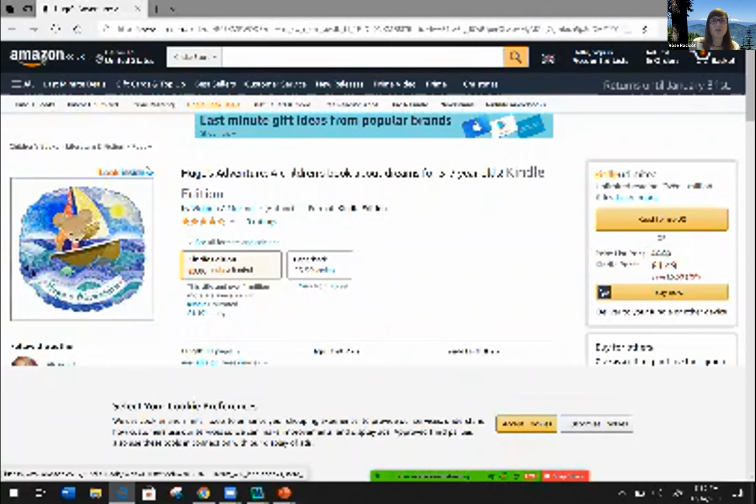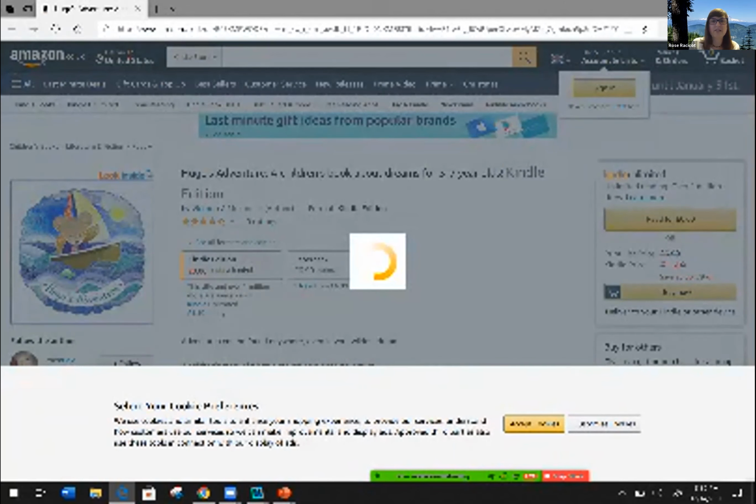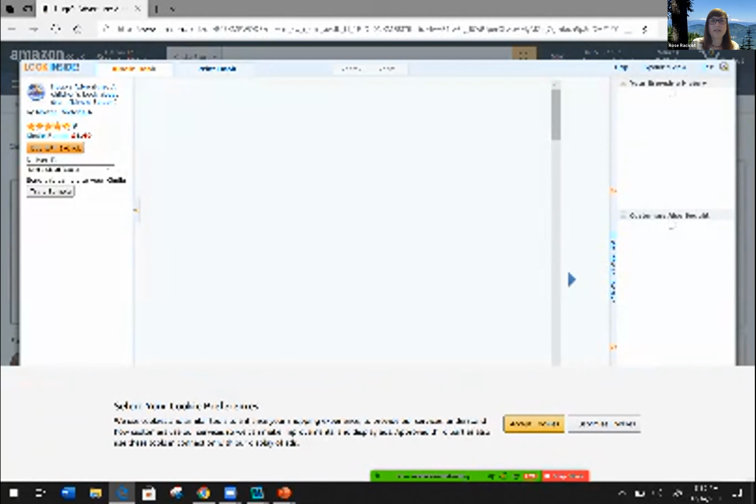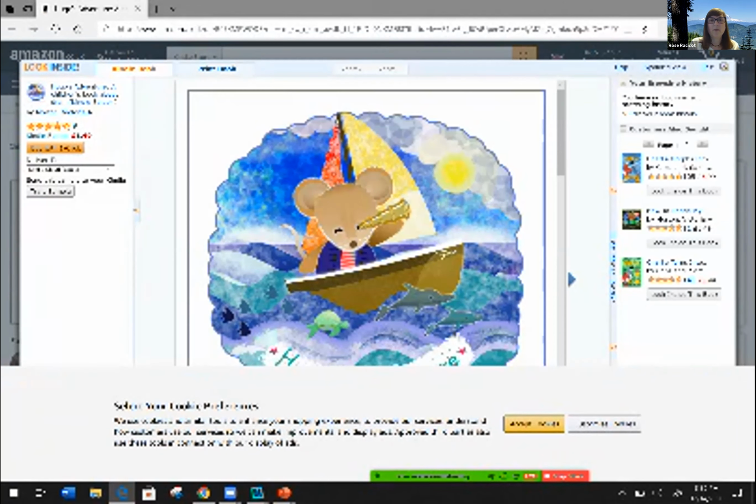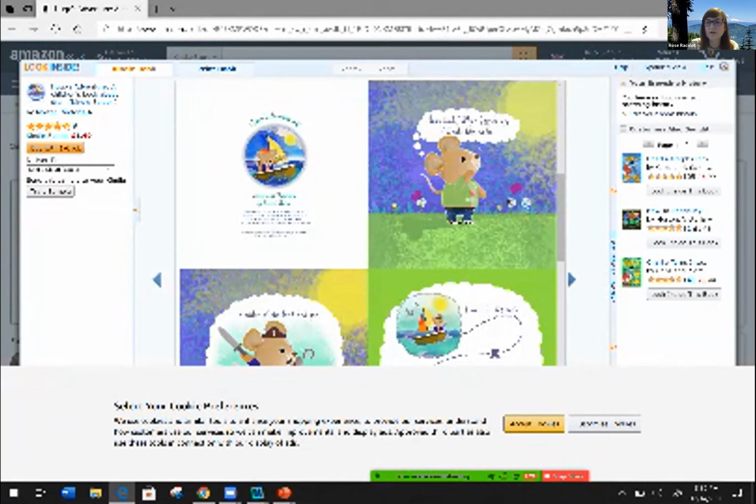Yeah, so it's called Hugo's Adventure. And if you look inside here, I think they end up creating a PDF out of it, which you can also do. But the cool thing about Book Creator, if your student creates something or you do, it's really easy to publish it. So this is just a cute little storybook.